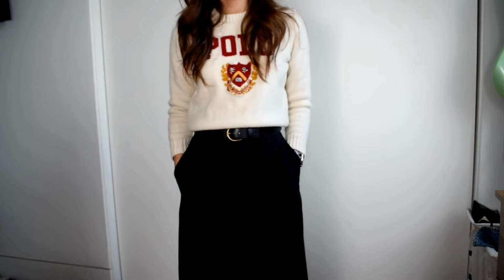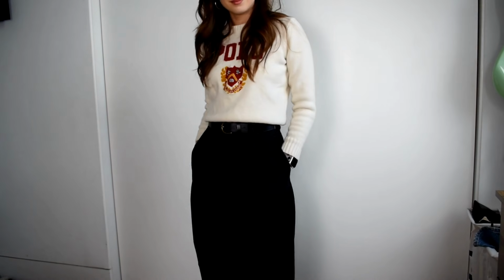I personally love a good high-waisted bottom, and I really am into silk trousers nowadays, especially now that brown is my new favorite color to wear. But I have found that wearing silk trousers has actually been really good at making me look taller. If I wear a lot of details up here, I'm actually drawing a lot of attention to the fact that I'm short here. But if I am adding a lot more length to my bottoms, then it's actually looking like I'm taller overall versus up here where I'm looking shorter overall.